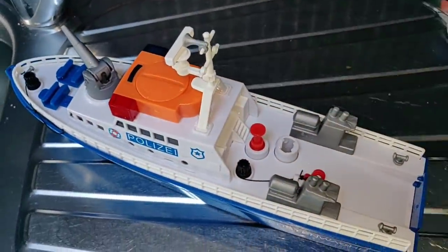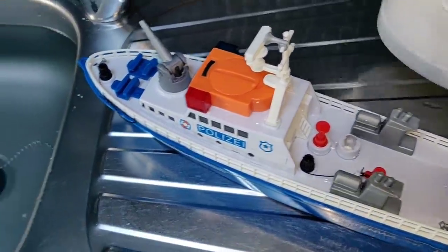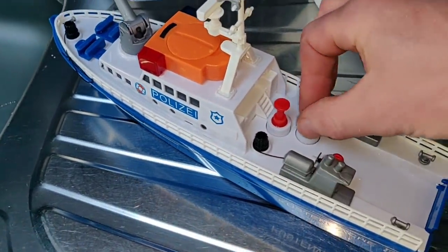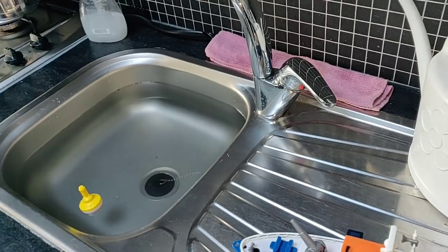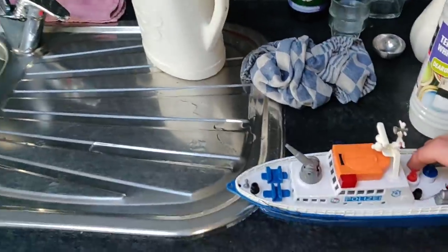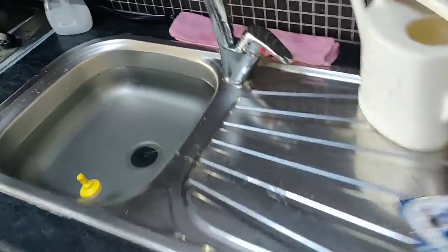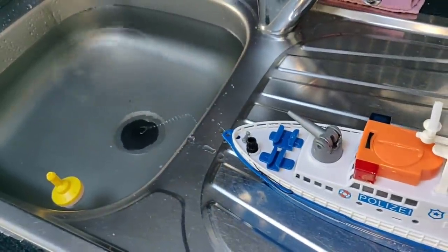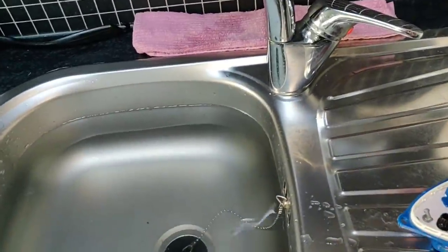Okay, let's put some water in here. Let's see. Put this thing on here. Then we can shoot the water. The harder you push, put it over here. See? It's pretty strong. You can also place it like this. So that's pretty cool. Although the sound is not.